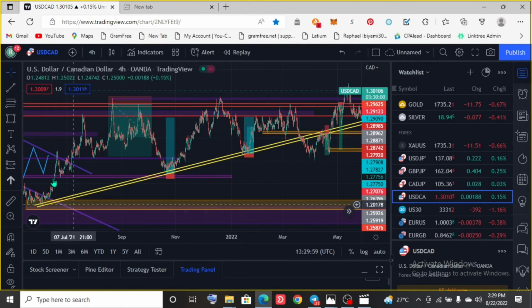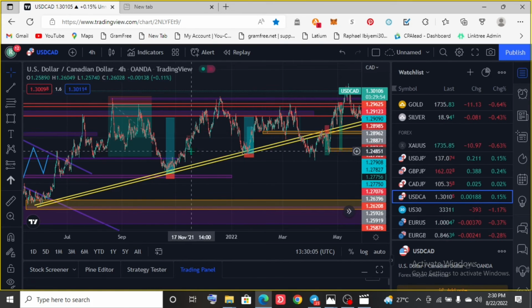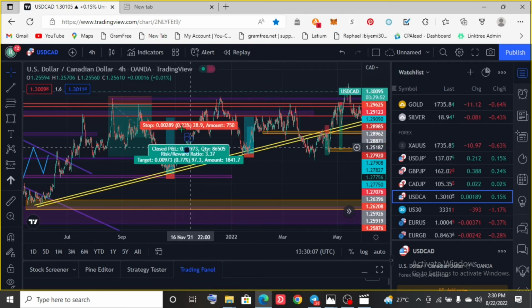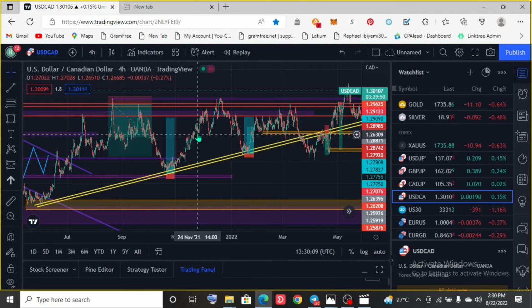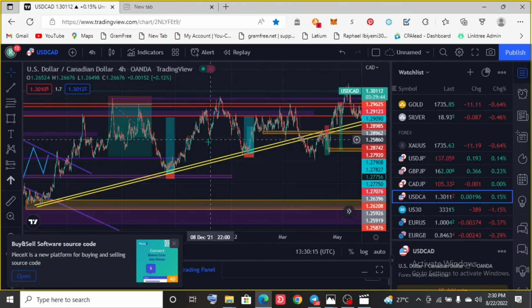We started following it again. With the movement, we took the sell here, we took the buy here, up there we took a sell here. We can see this sell here, we took the sell there. Our TP got hit, it moves up. We expected to wait for another position. There are some positions that were taken here too, but we didn't share them.